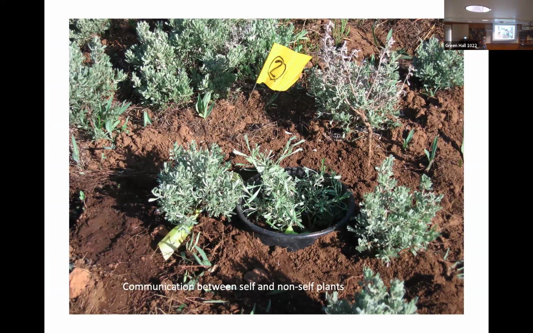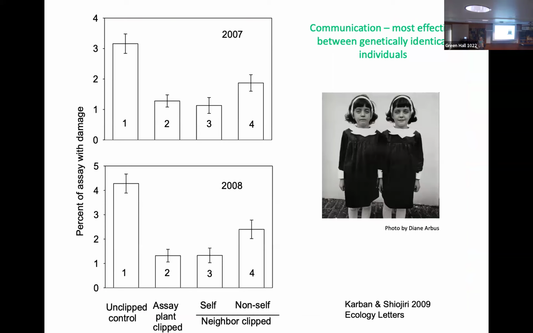We did an experiment in which we cloned a bunch of these sagebrush plants, took cuttings. Cloning sounds like high tech. We made cuttings of sagebrush plants, grew them up in the greenhouse, and then moved them back to the field so that we're able to look at communication between tissues that are genetically identical, that are cuttings of the parent, or communication between individuals that are genetically different. And what we found is that this made a really big difference.